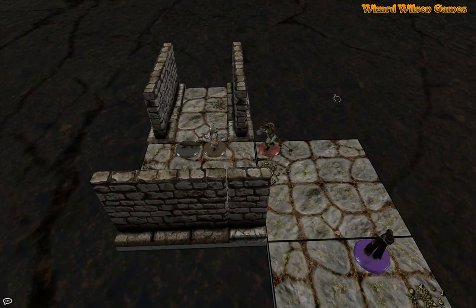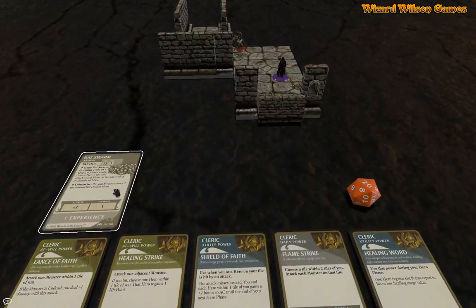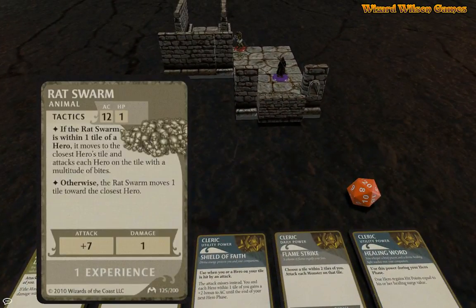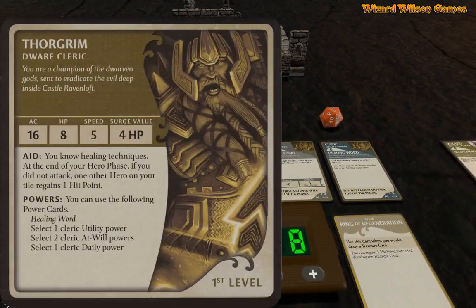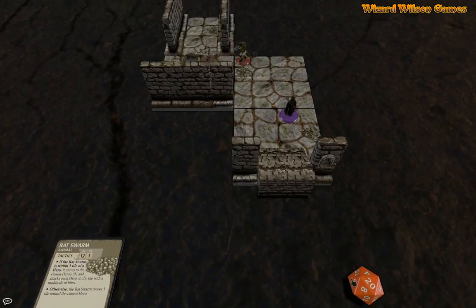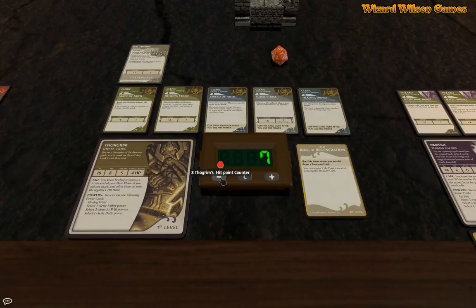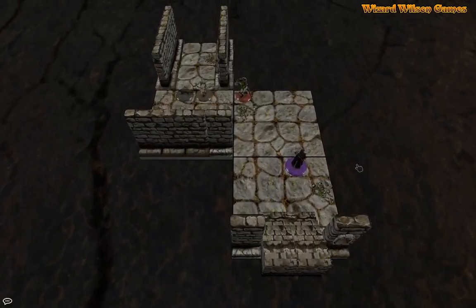Thorgrim's going to turn to face the rats. And it's +7 to the attack, and Thorgrim's armor class is 16. Okay. This shouldn't be too difficult. Oh, well, spoke too soon. That is a hit. Thorgrim is down to 7, and that's the end of Thorgrim's turn.